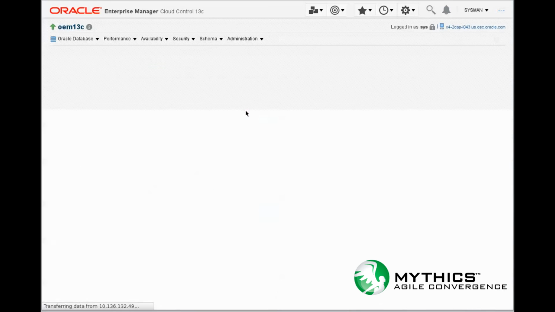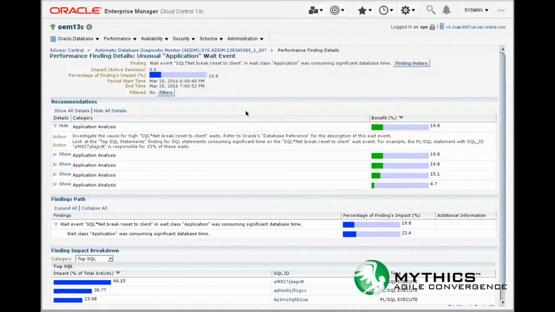I can drill into the item. This will give me detail about it. It might have recommendations here on what we can do to fix it. Here it wants us to look at the SQL, look for this network break reset to client issue. That could be a couple of things that could cause it. But it automatically gives me a place to start looking at where I might have had a performance problem in the system.